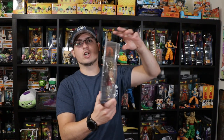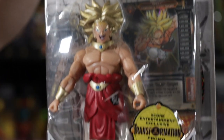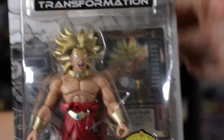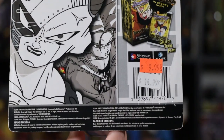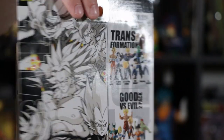I've showed this on the channel before, too, so you probably have seen it before if you have watched my videos in the past. Made by Jack Specific, Dragon Ball Z transformation figure, Super Saiyan Broly. Has like a promo card in there as well. And at the back, we can see I only paid $10 for it. And I do have two of these, so very cool figure.